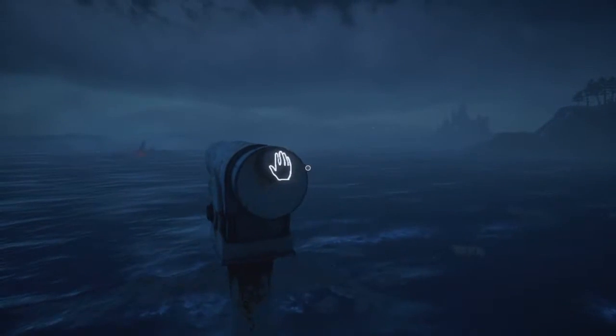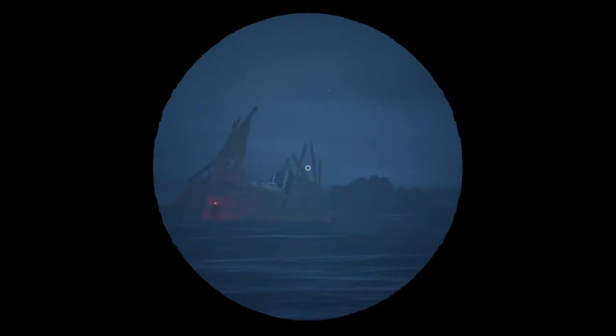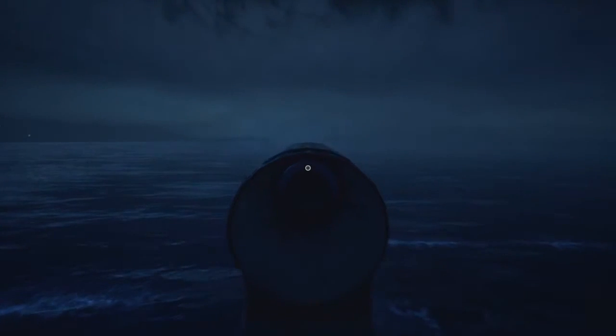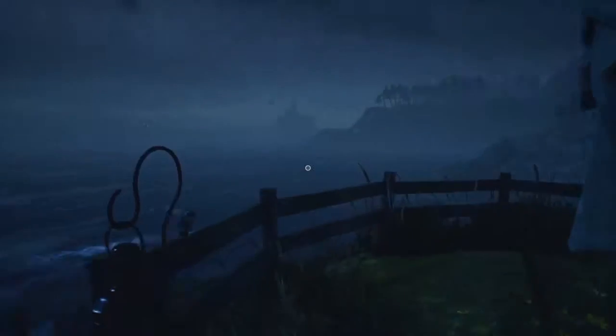Oh, do we get to use the telescope? Yes. Edie said she dreamed about the old house every night. Why did she leave the wallet over there? Okay, so there's nothing else to look at as far as I can tell. Alright, let's go back this way. Stop ding ding dinging me, you fool.